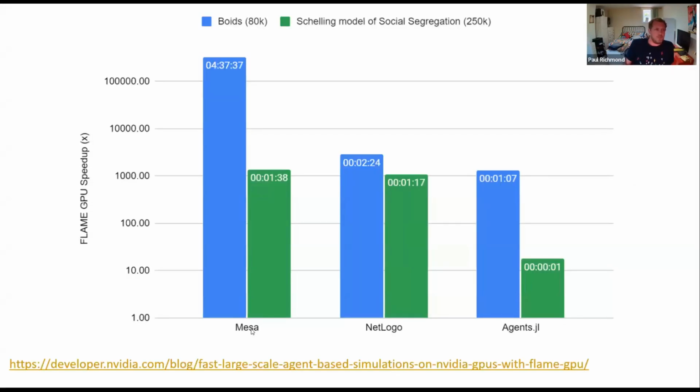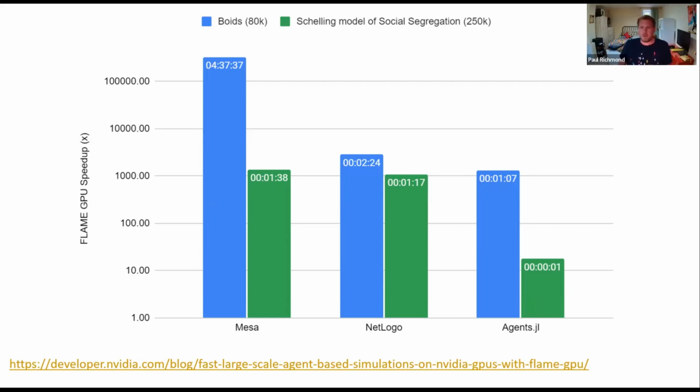The other thing we can do is implement the same models in Flame across a range of existing agent-based modeling frameworks. I kind of like this result, because I can just casually throw in the fact that we've got a 100,000 times speed up over one of the competing simulators. Now, these kinds of numbers are really an apples and oranges comparison, right? Because these other simulation frameworks are not doing this. Well, they're doing the same model, but they're not doing it the same way.